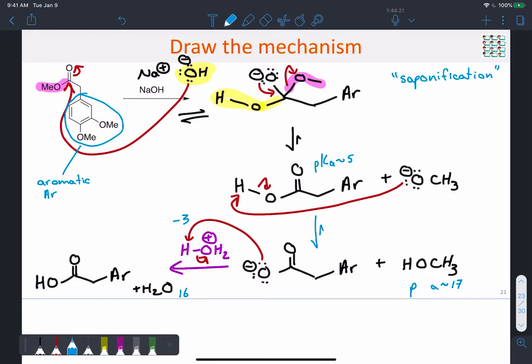That's when we get the carboxylic acid final product. It's the same general mechanism as usual: nucleophile comes in, makes the tetrahedral intermediate, then it collapses to reform the product. This time though, that quick acid-base reaction is not reversible or stoppable, so the first part of the reaction lands at the carboxylate.